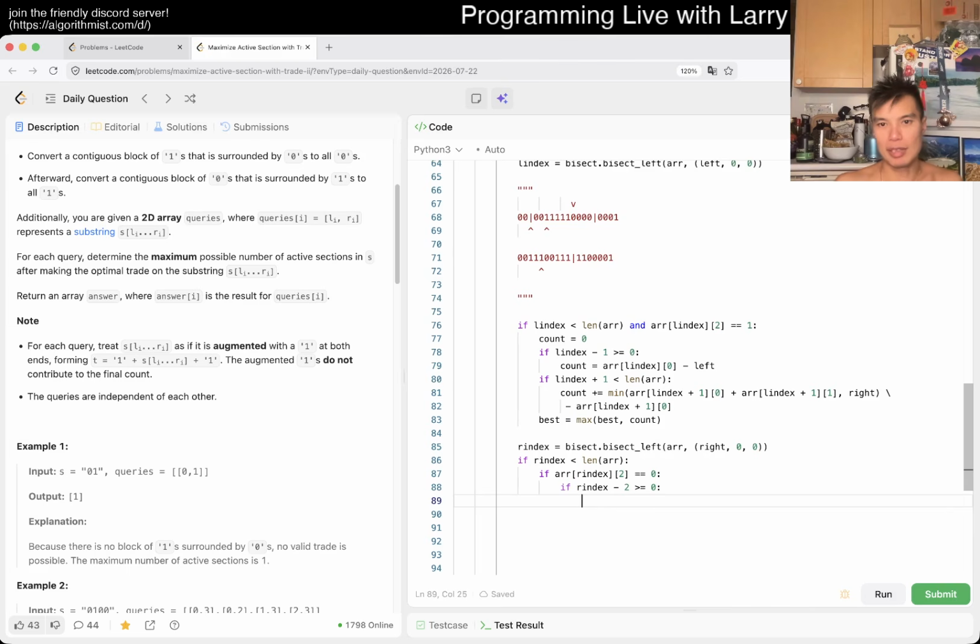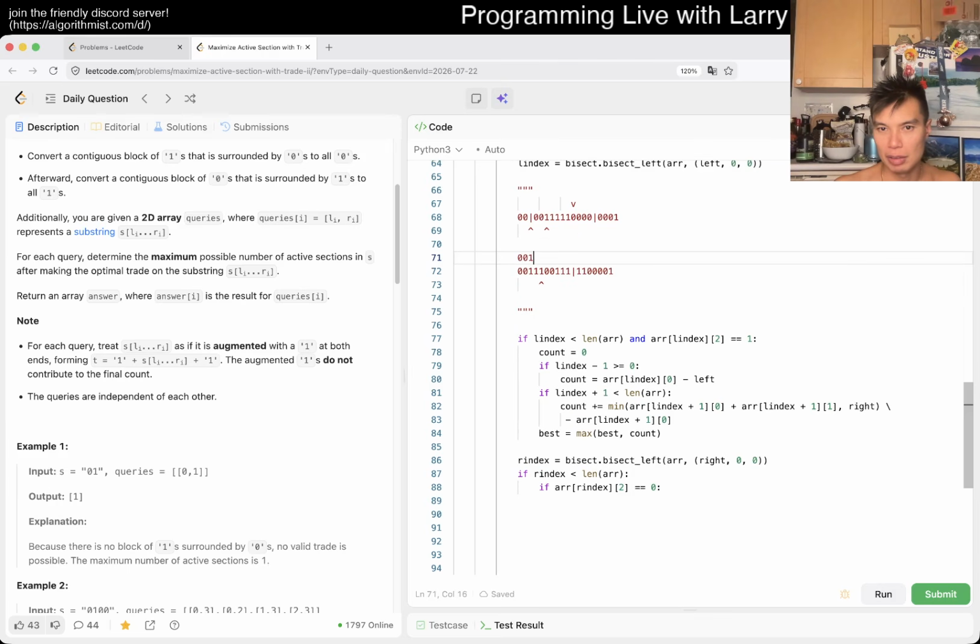Okay, let's do this first, right? Let's shrink this. So okay, you have two cases. You have this, and then you have the zero. You have the case where it's 0 and you go to 1. If it's already at a 1, then which one is more general? So we cut here, then we have this 1. We know that we want to, we go here, we do the, maybe they're both just different.